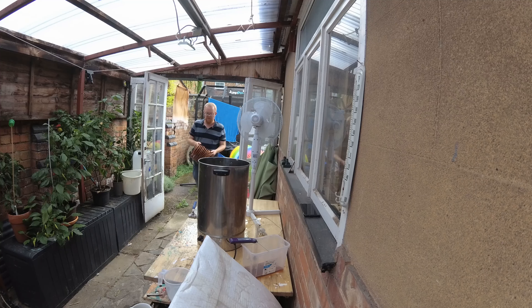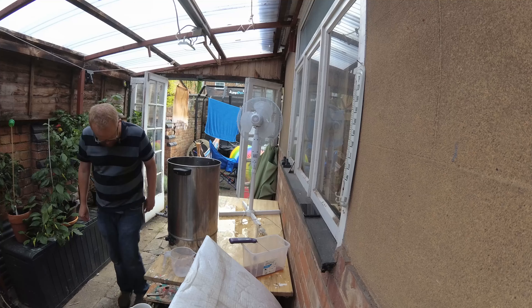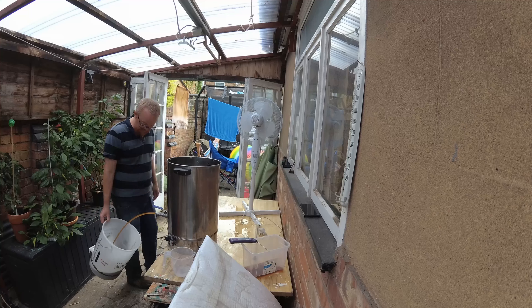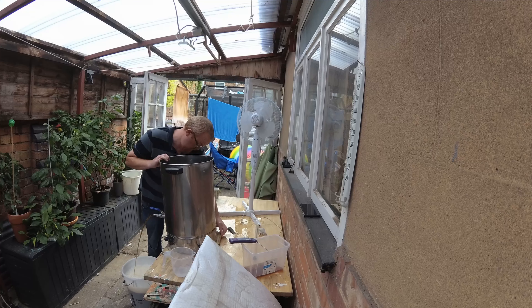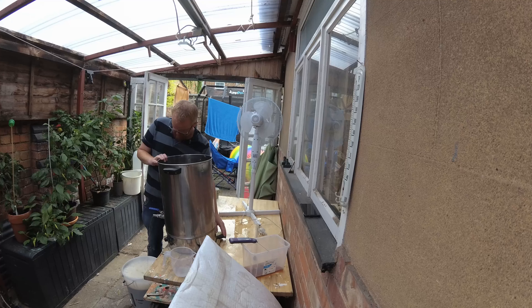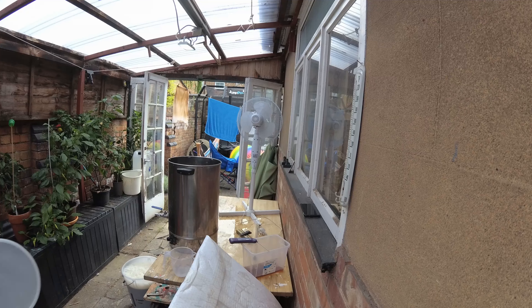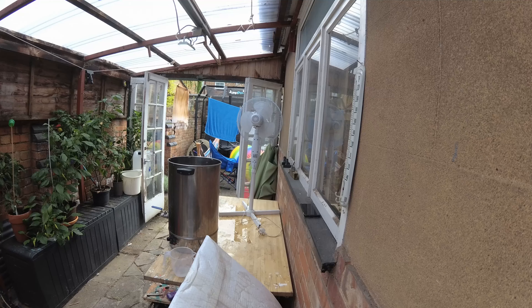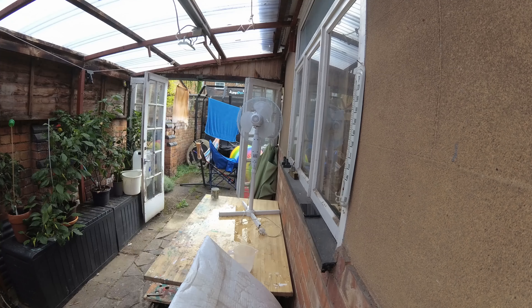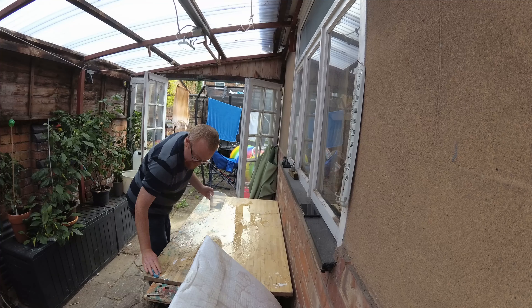Just giving the old thingy a bit of a clean. Coming towards the end there, we're going to bring it in the fermenter. Quality job — it looks good, going in nice and slow. I think we've got about 20 litres or so in the end, which is about fine. So we've put that away to one side. Didn't quite cool it down as much as I wanted to — that's because I couldn't be bothered to wait too long and didn't want to use too much water.